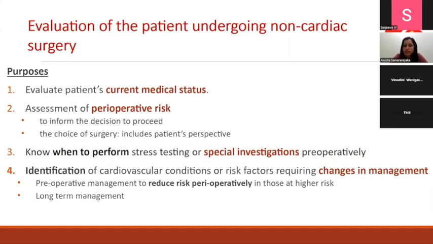And most importantly, apart from the medical conditions, we have to ask about the patient's functional capacity. As anesthetists, every day when we do our pre-operative assessments, we assess the patient's functional capacity. Functional capacity is very important when it comes to cardiovascular patients. It assesses the patient's physical fitness, by means of cardiovascular and respiratory fitness, to undergo the surgical stress during the perioperative period. And depending on that, we calculate the surgical risk as well. And there are different risk assessment tools, which I'm going to discuss soon.